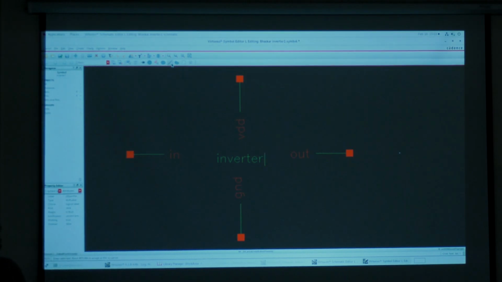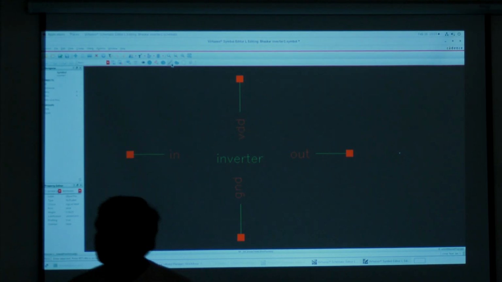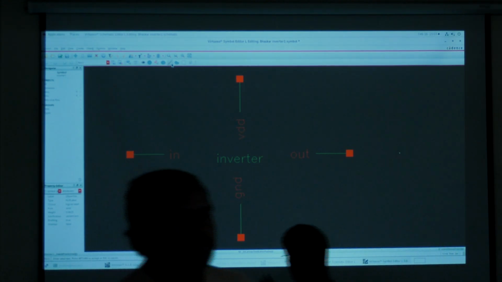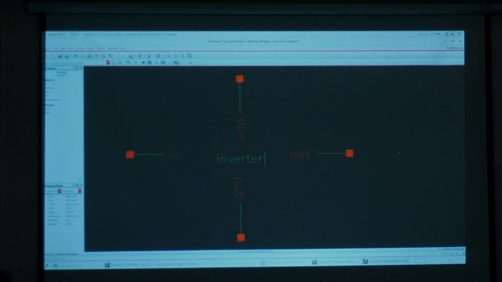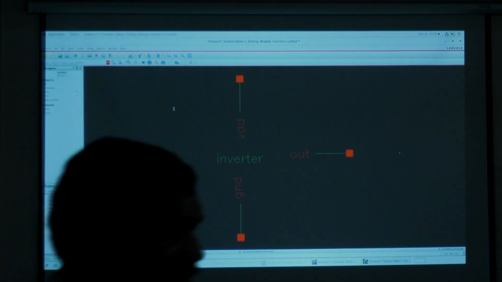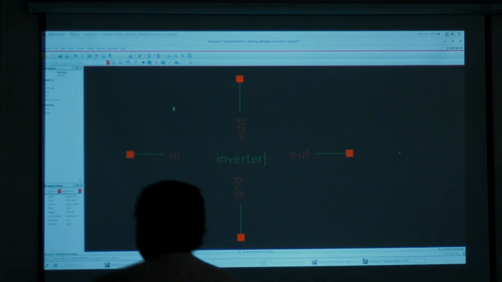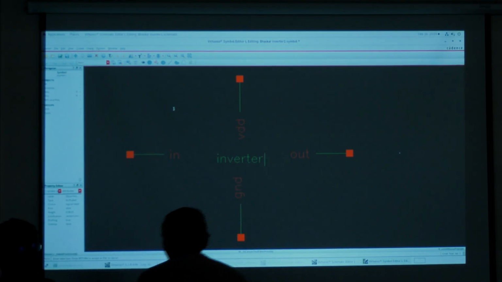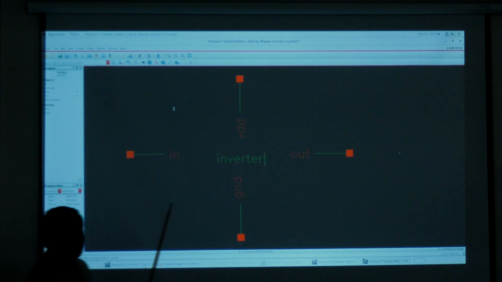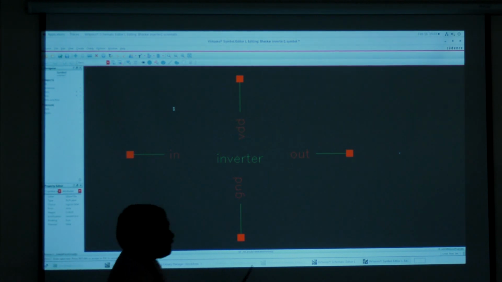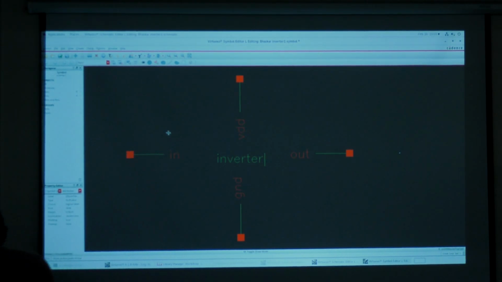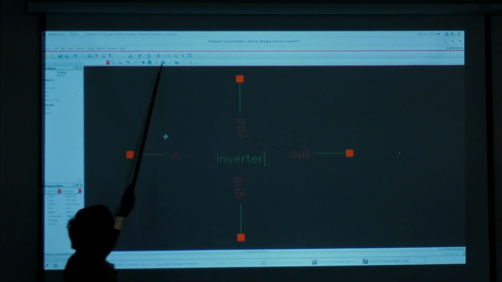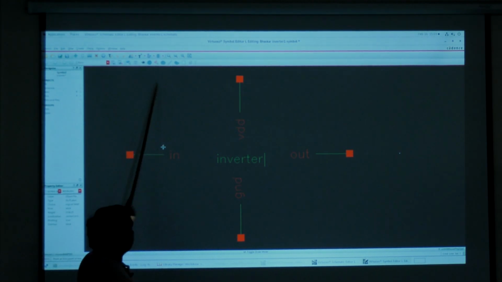To fit the window, you can use option F. పిన్స్ పెట్టేసుకోండి. Here we need to draw the inverter symbol, so we go for wire. Here is a symbol, we need to do some artwork. You select that wire, you can see a line, you can select that one and you can drag that.